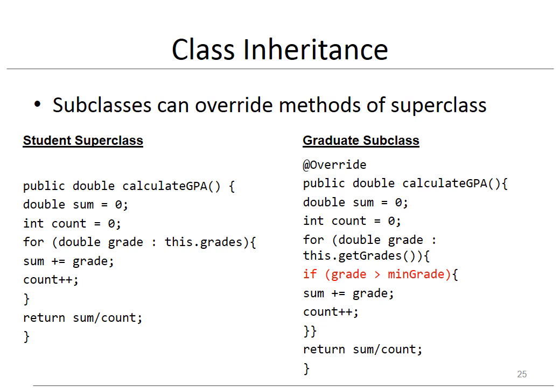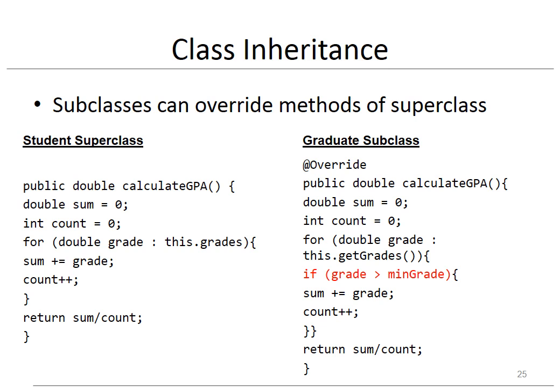Remember that subclasses inherit both variables as well as methods from their superclasses. In other words, if the student superclass has a calculate GPA method, then the graduate and undergraduate subclasses have this method as well. The subclasses can also choose to override the inherited calculate GPA method and provide a more specialized implementation. This is referred to as method overriding.